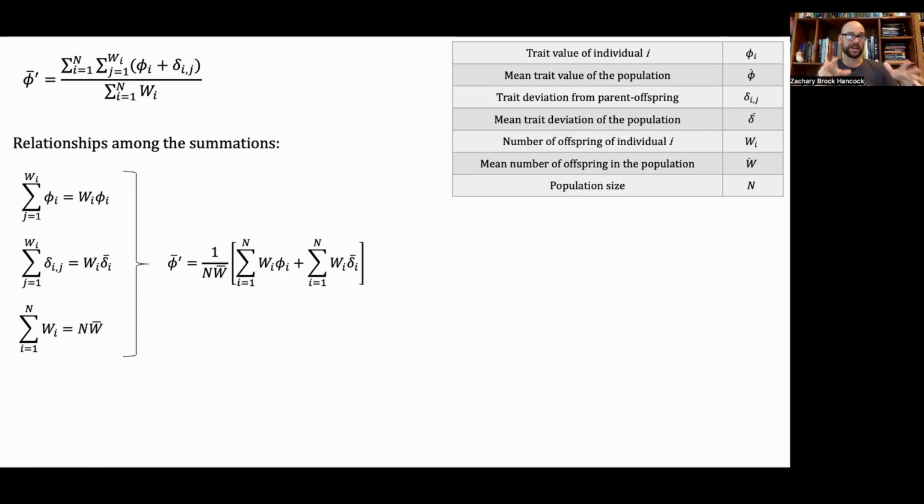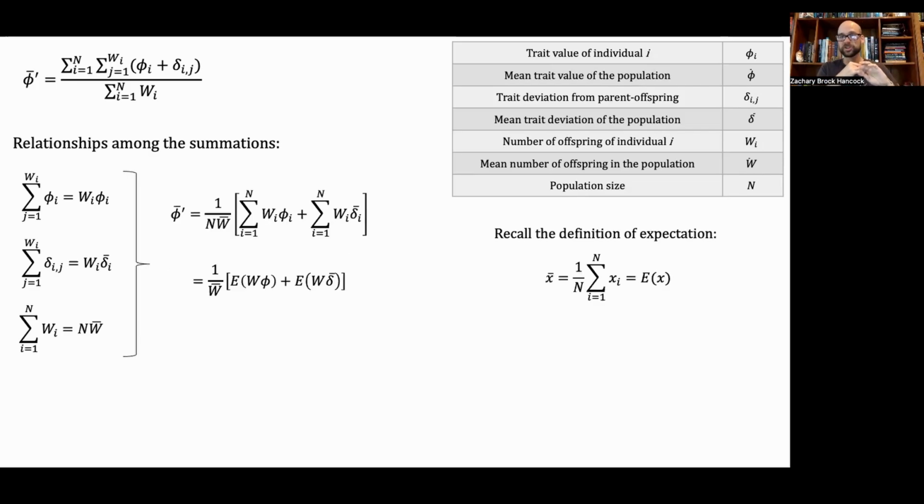Okay, so like I said, we should begin to recognize some additional identities here. And if we recall that the definition of expectation is simply equal to the mean, right? And now notice this here. So this first term is the summation of this product divided by the total number of individuals. The sum of the values divided by the number of values is the definition of the mean. And so we can actually write this first term as the expectation of the product of fitness and the trait value. Similarly, we can do the same thing with the second term because it is also the mean, and we can write it as the expectation of fitness multiplied by the mean deviation between ancestor and descendant. So we've not actually changed anything, right? We've not done any simplification or anything like that. We're just rewriting the terms. So the n and the summations, they're all still there. They're just now captured in this simpler term here.